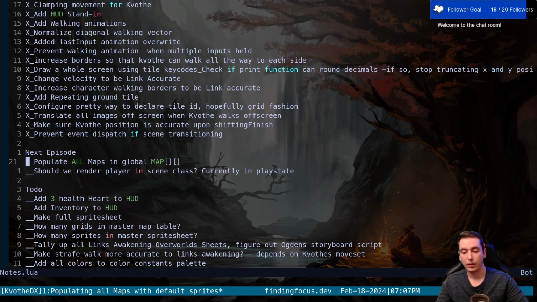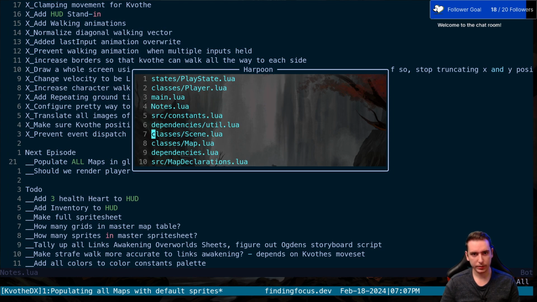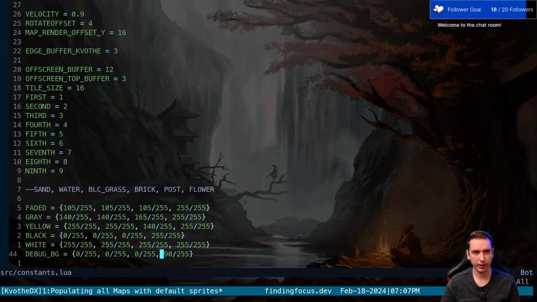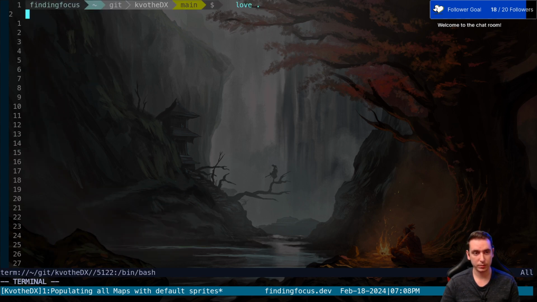So I think right now, if we take a look right here into our map declarations, actually in our constants where we define those things, we've got an index number for each sprite. Right now we're able to render those billiard balls. Anytime we put in a 1, that's billiard ball 1, then 2, and this is because we split them up into our quads the appropriate way.